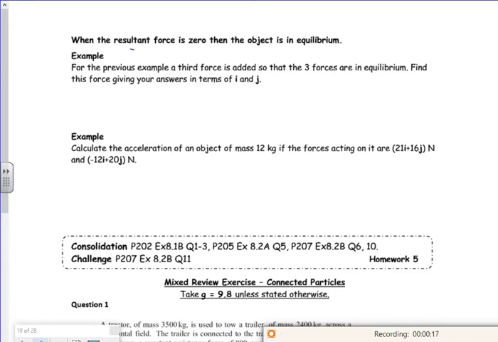Right, so it says when the resultant force is zero, it's in equilibrium. So if I had one force going that way, F1, and one force going that way, F2, the resultant would go from there to there. Now to stop it moving, because that's kind of being dragged, it looks as if it's slightly being dragged to the right and being dragged up. So I'd need a force which was slightly dragging to the other way, other direction, to the left, and then down. So my resultant would go from the bottom of the first one to the top of the second one. But if I wanted it to be in equilibrium, I'd want that to be in the opposite direction. So that would put me in equilibrium there.